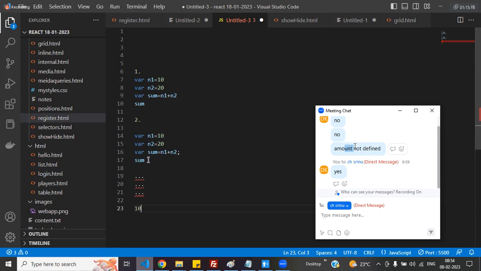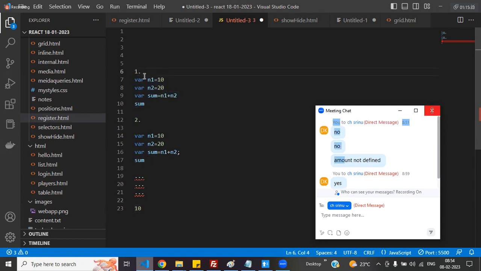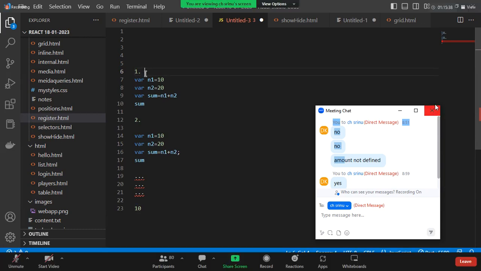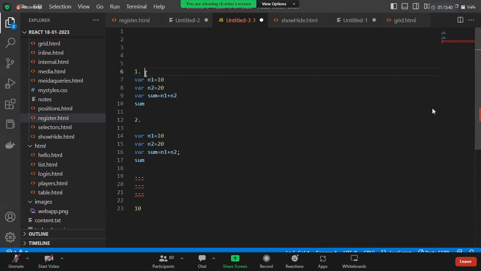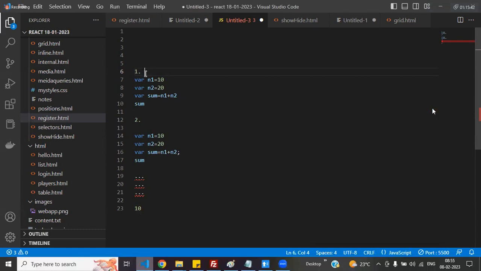In any programming language, whether HTML, CSS, JavaScript, whatever it is, writing duplicate code is not recommended. Here the functionality is required by multiple people. If any functionality is required by multiple people, can you write that functionality in only one place and ask them to use it wherever they want? Yes or no?